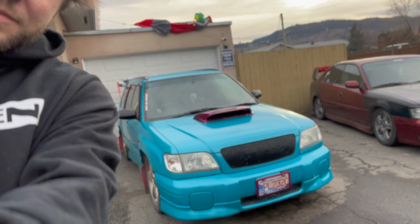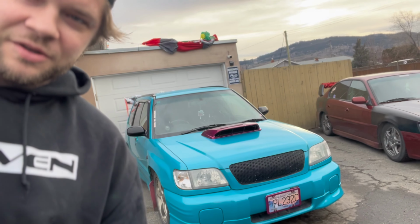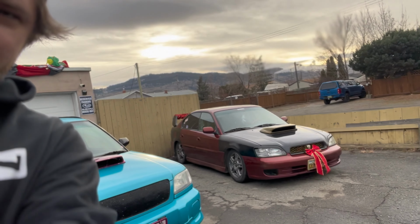Kamloops for the day, night, I guess. We're here for a couple days. And then we got Sparkly Fozzie. You'll see her with us this summer. She's got her winter wheels on right now, and we got Trenton's. They're pretty sweet.